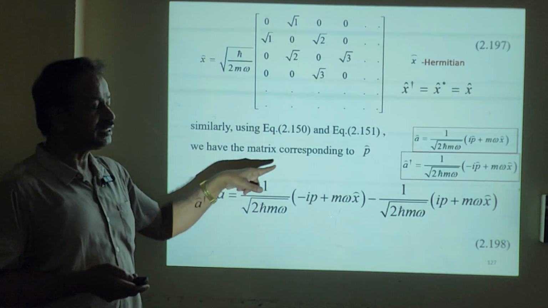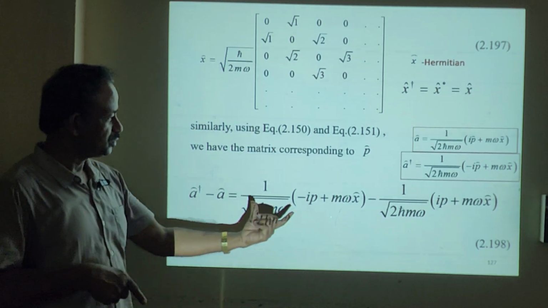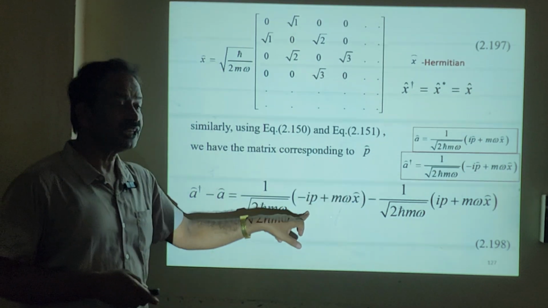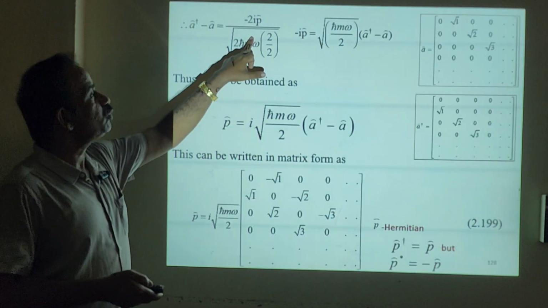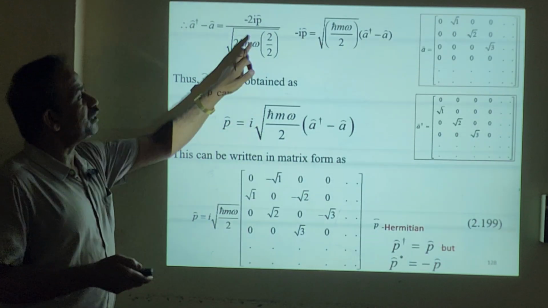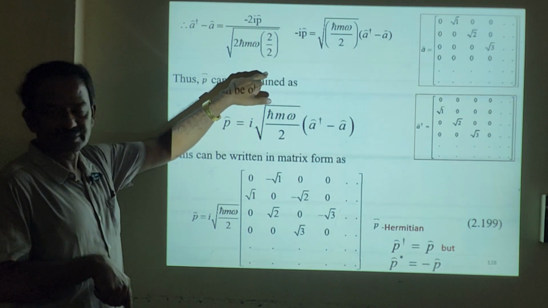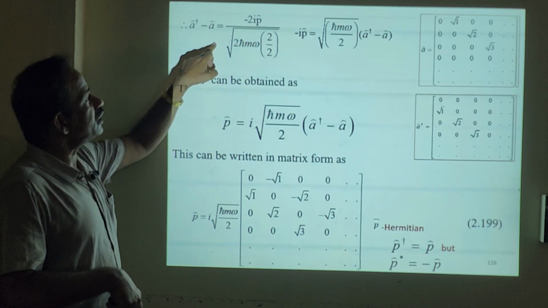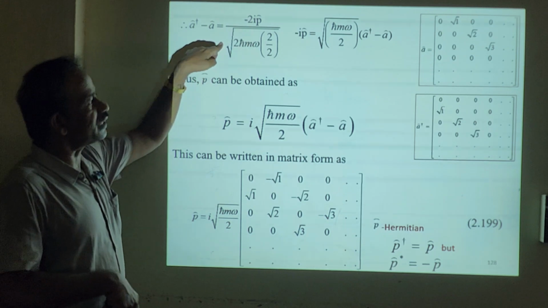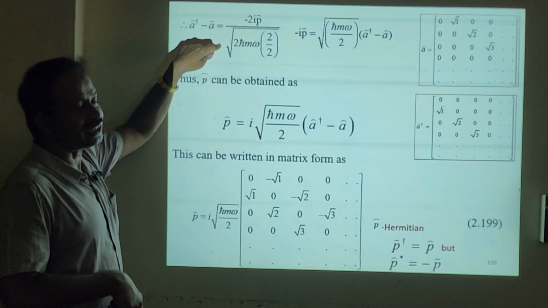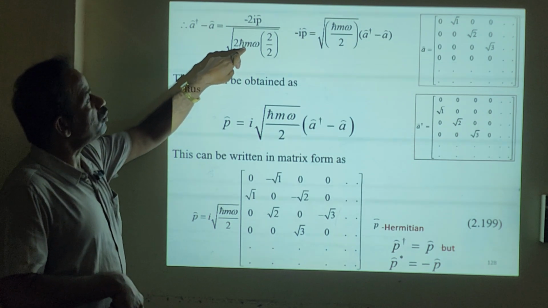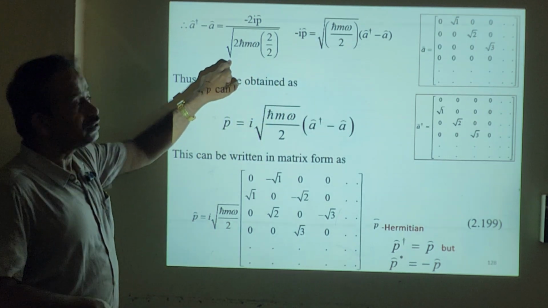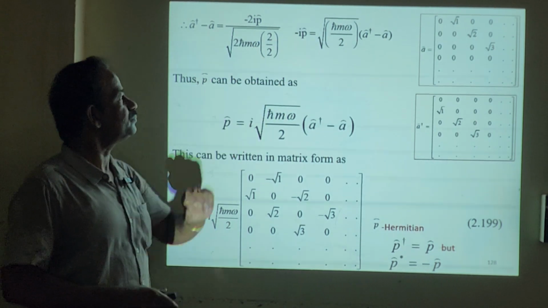As I said just now, how to get the p value is to subtract. So when you subtract these two, m omega x will cancel. You will get only the p value, correct? So that will be nothing but 2ip divided by root of 2 h cross m omega. Multiply and divide by 2 inside, in the denominator. You pull 1/2 out. So that will give you h bar, that 2 will get cancelled. These two and these two will get cancelled, correct? So you have h bar omega by 2. Cross multiplying will give you root of h bar omega by 2, correct? So you will get minus ip, which is equal to this term.